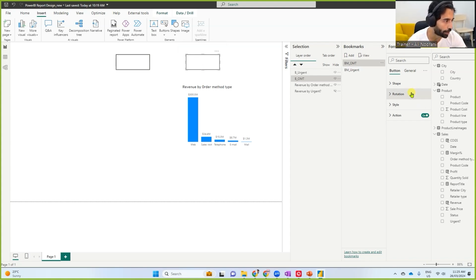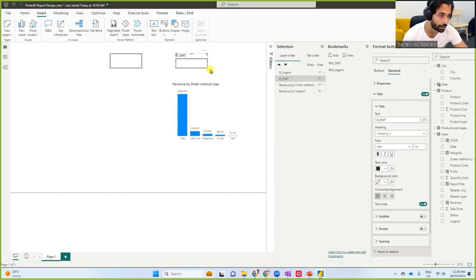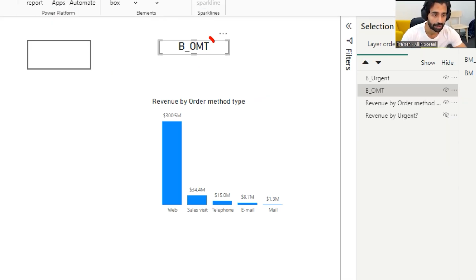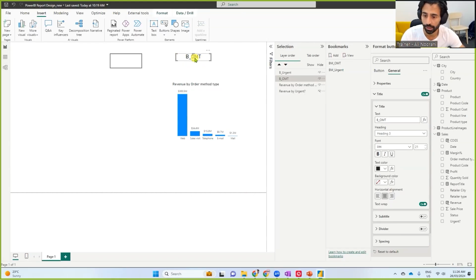I go inside format my button. One very common mistake that people make with button is this: they go inside general, they have this title, they turn it on, right? And they get the title of the button on the top. Now what they do is they make it really big and they decrease the size. Now this title portion of the button is not clickable. This will not work with a control sign like this. Most of the time we don't use title with a button. So I'll turn the title off.